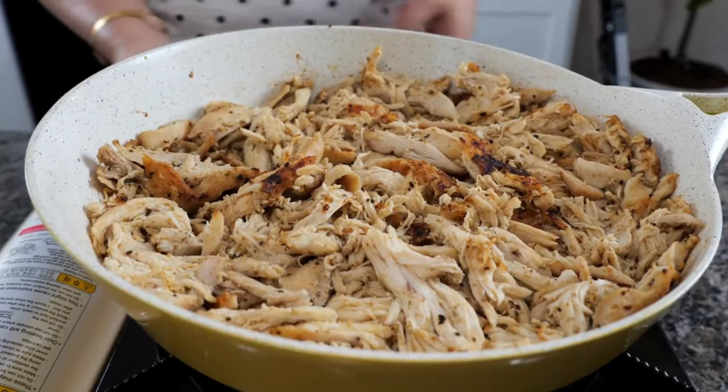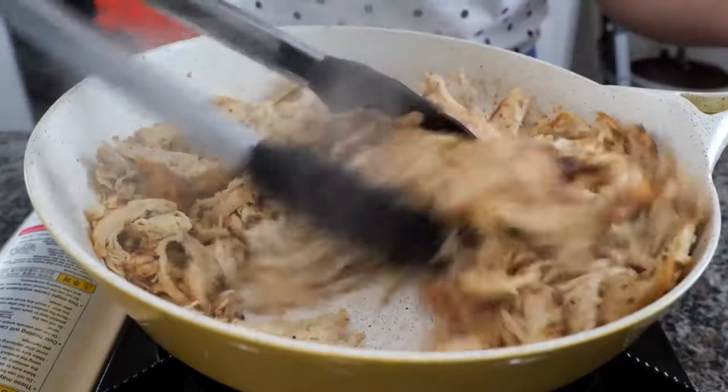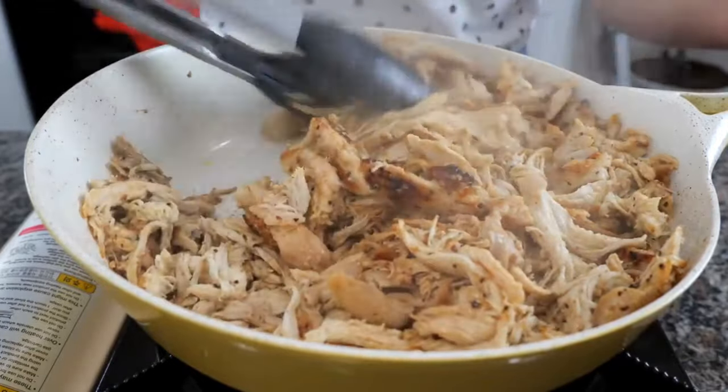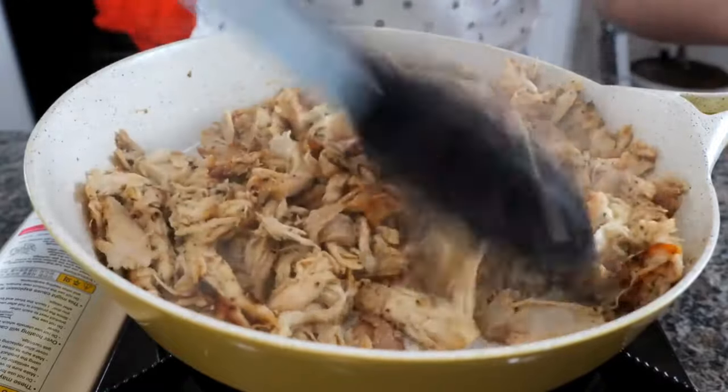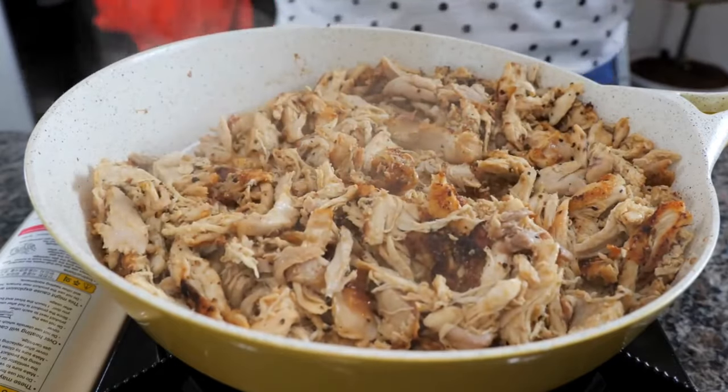After 2.5 minutes, you wanna turn your burner off. Give that a quick mix. And we're ready to start preparing our giant tostadas.